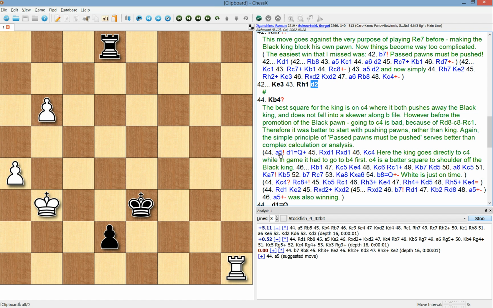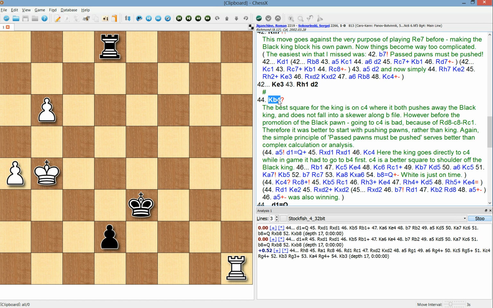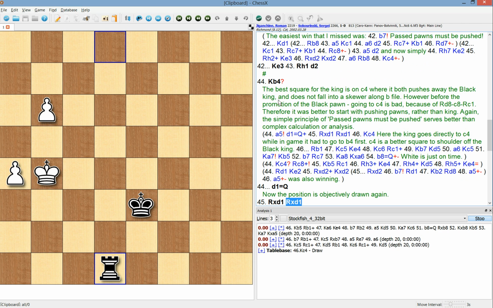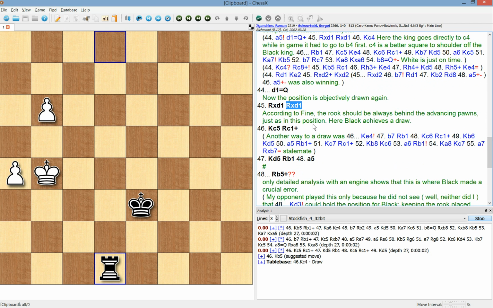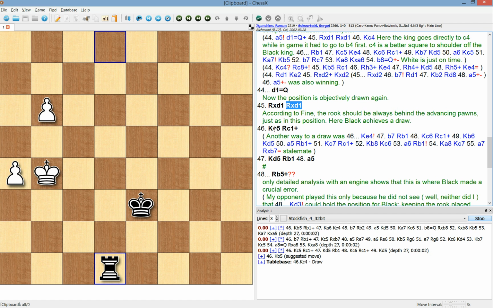So here a5 was definitively winning, and the move I played, king to b4, well, here it can't tell us the answer, but we can see what happened by helping it a little bit, because these moves are forced, and here the engine thinks it's equal, it's a draw. And if I were to copy the position, Control Shift C, and paste that into FinalGen, so here it knows for certain that there, no matter what white plays, there's nothing better than a draw for white. So either king c5 or king to c4 is a draw.